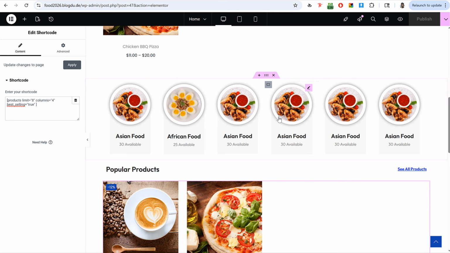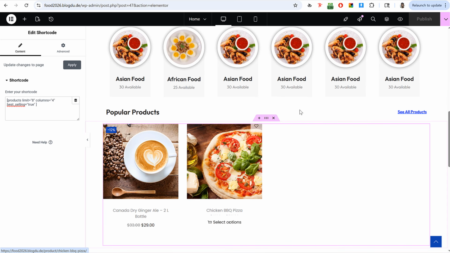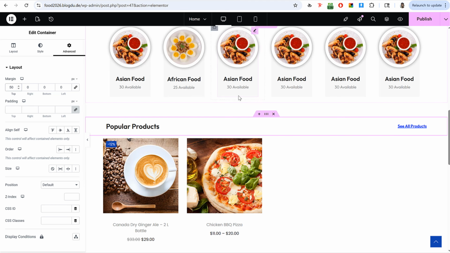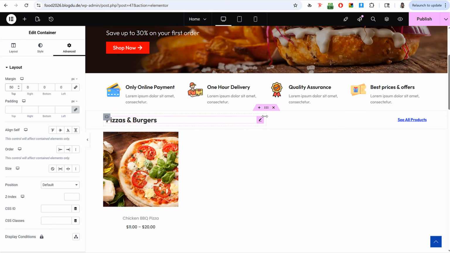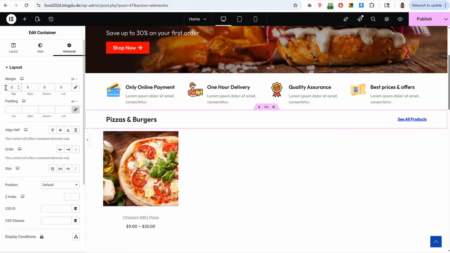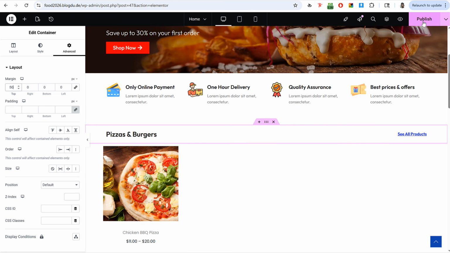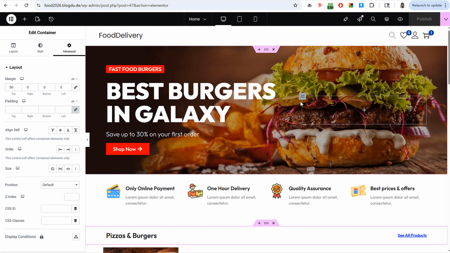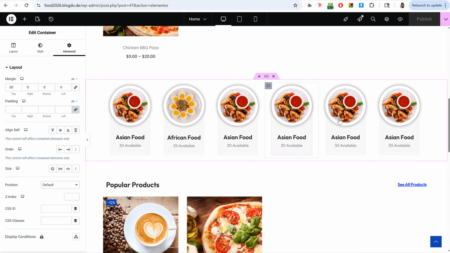All right. Now, if you want to add any spacing anywhere, for example, if you want to add some spacing in between, then you can click on this thing, go to advanced, and you can add some margin at top, maybe 50 pixels or more. Then maybe over here as well, we'll click on this option and we'll add margin of 50 pixels at top. All right. So this is how it will look like. And finally, with this, we have completed the home page. It was very easy. We created a very simple but very good home page.